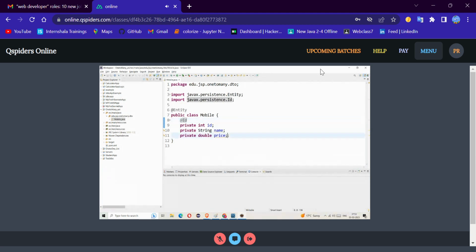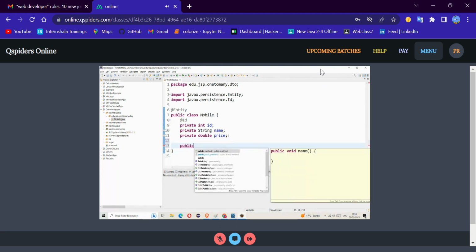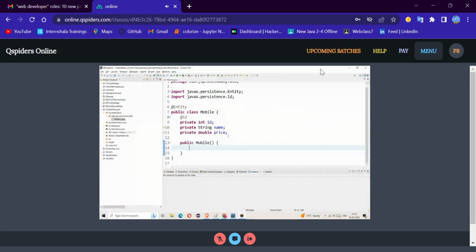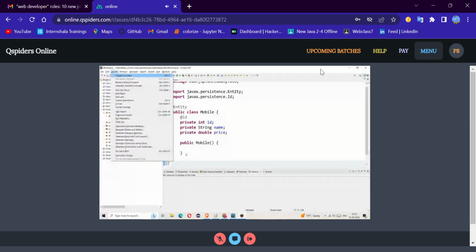Cool. Then I will add a no-argument constructor in my mobile class. So public Mobile with no arguments, I will just add the constructor, guys. Once the constructor has been added, then add the getters and setters.